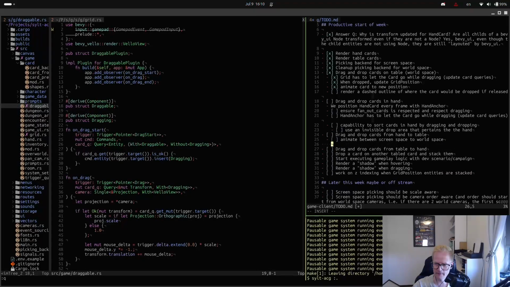I think I want to do a snap between spaces depending on our spaces when hovering over drop areas, I guess. UI drop areas.